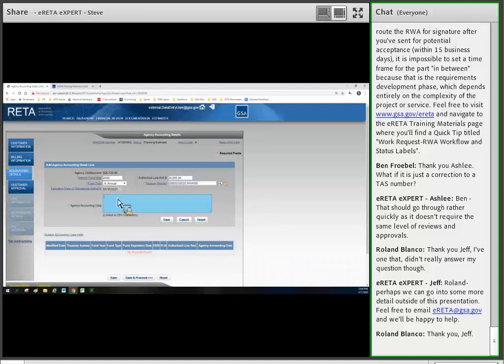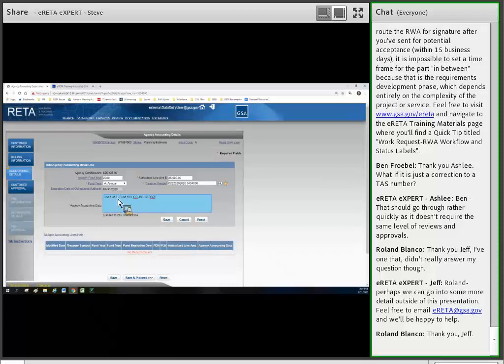And then the last piece here is the agency accounting data. This is a free text field. You can copy or you can enter whatever you want into this field. Now, this will also get printed on your billing statements that we issue as we bill you. So you want to enter helpful information here, because when your accounts payable folks on your side of the house are receiving those bills, they need to reconcile what bucket to pay the bill out of. Whatever information you enter here for them will help them make that connection a little more smoothly. Okay, so you can enter stuff in there.